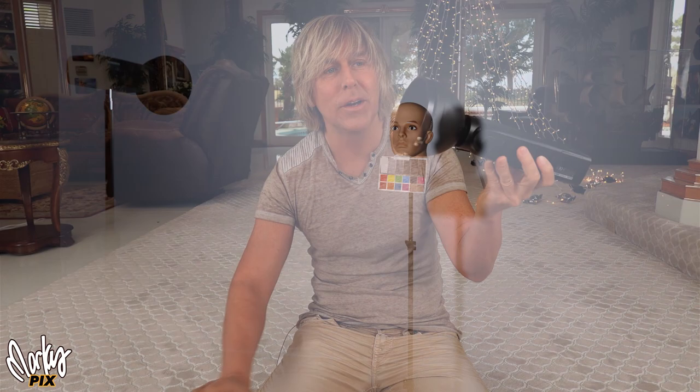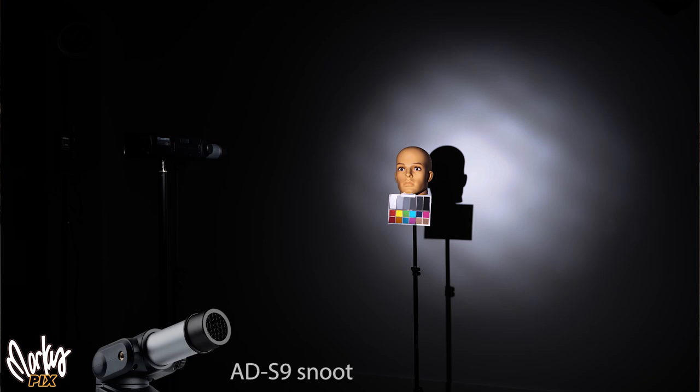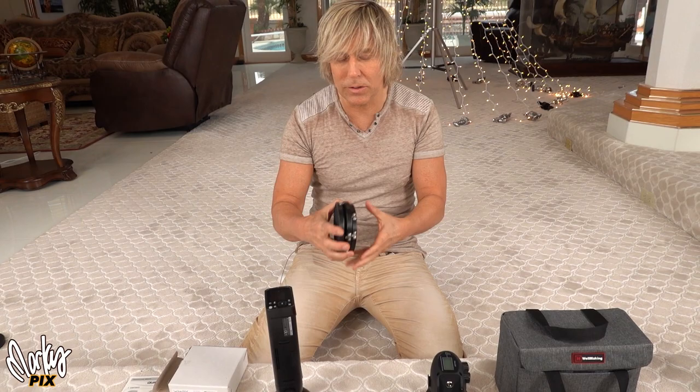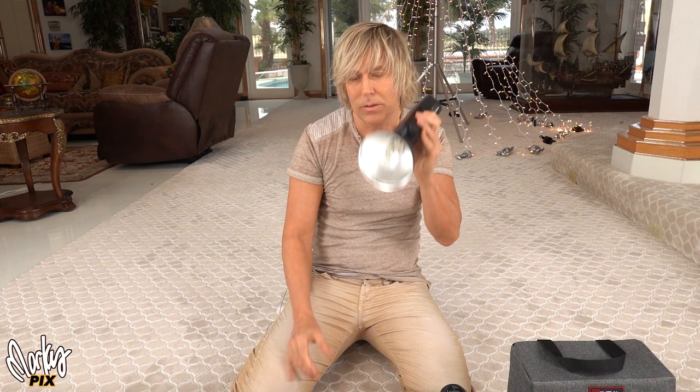Here's what it looks like with the standard reflector with diffuser, then the 30 degree, 20 degree, and 10 degree. So I finally got my 10 degree grid. The snoot just puts a little tiny bit of light, but this thing puts out a more substantial amount of light. It comes in a set of three from Quantum — I'll put the link down below. It is $132, but you're getting three different grids. I'm so excited. I got another set on the way. This excited me more than anything I got recently because I use the AD200 so much, and now I can put a spot of light with this thing.